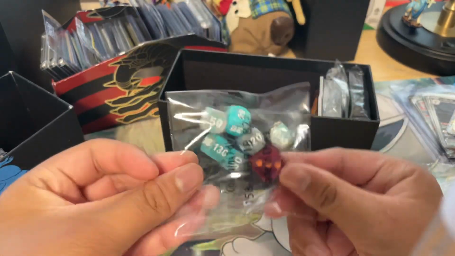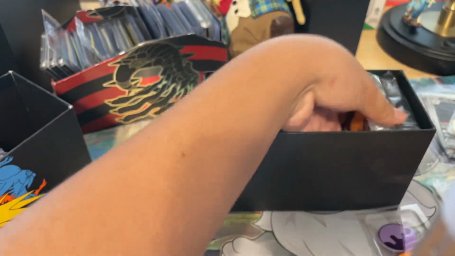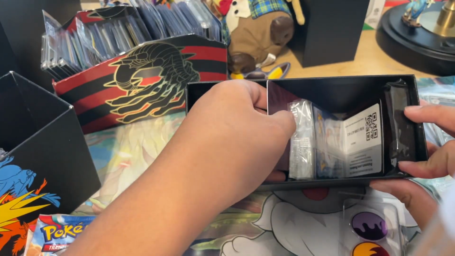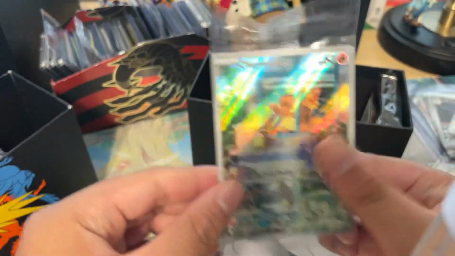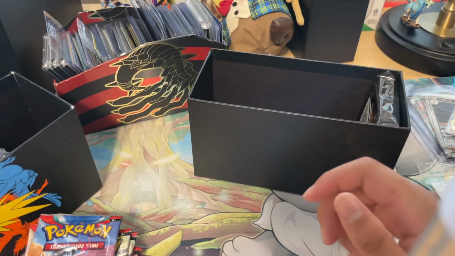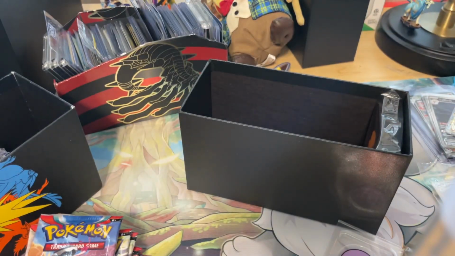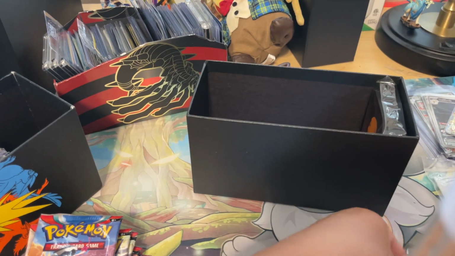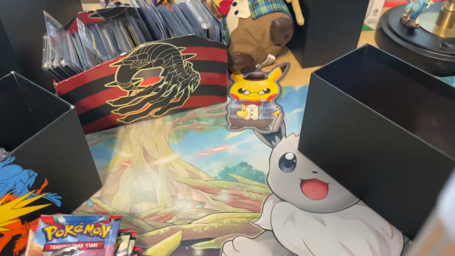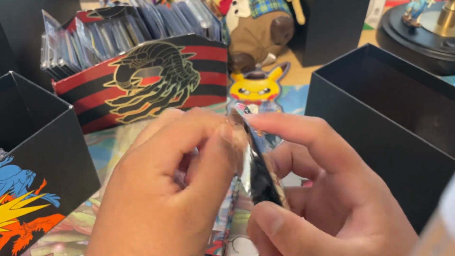We have dice. We have coins, I think. Ooh, we have a divider. Oh, nice. So this is the one I've been waiting for, the Charmander promo. I'm going to keep this sealed. We have the promo or the code card for you guys. But now over to you. Let's crack into some booster packs and have a fun time.